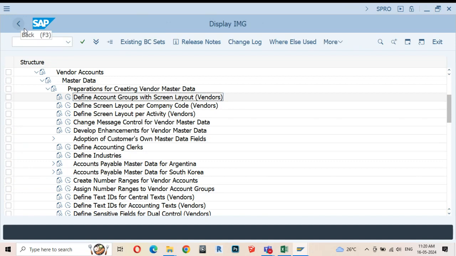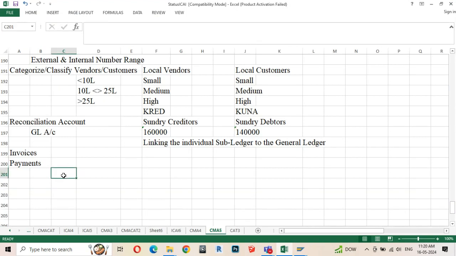your number ranges also. Now, why number ranges for these account groups? Suppose I have import vendors and local vendors, so let me assume that I have two groups.